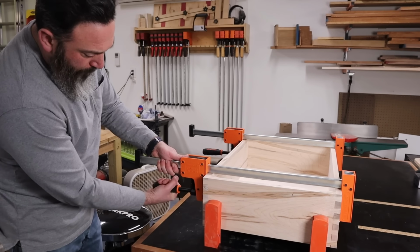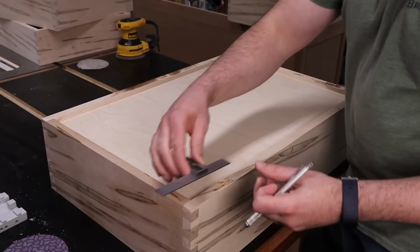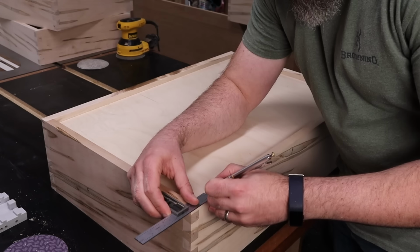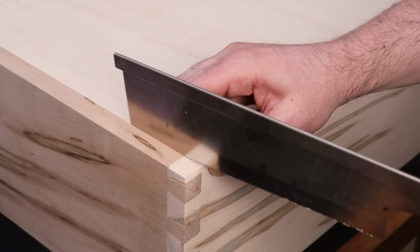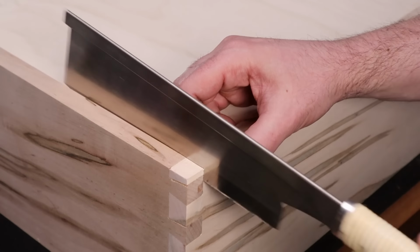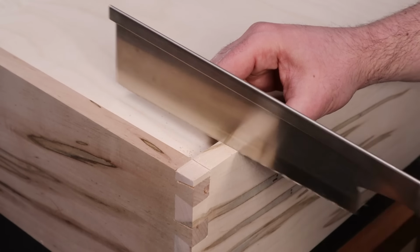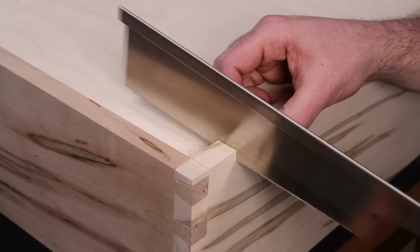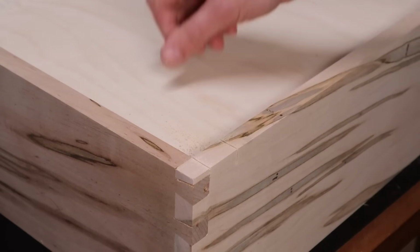With so much effort going into making a really nice piece of furniture, this is not the time that you want to cheap out on hardware. Using really good hardware can make a huge difference in the final project. I'm using Bloom Undermount soft close drawer slides for this dresser. Now, these slides will be hidden out of sight beneath the drawers. Now you do have to remove a small notch on the bottom of the drawer boxes to provide clearance for these slides.